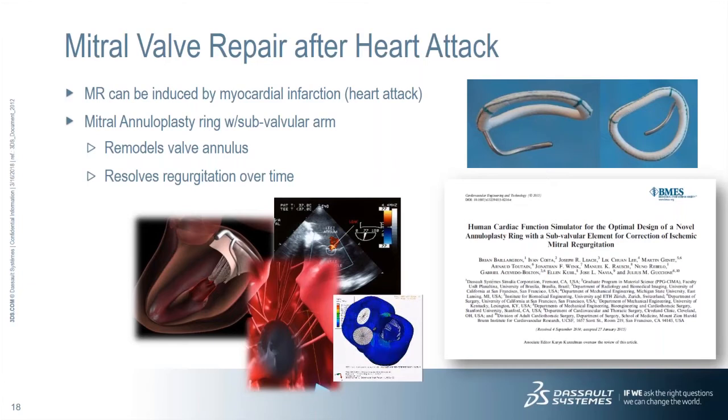In fact, this device was brought to us by a clinician at the Cleveland Clinic, who was interested in helping solve a very important particular kind of heart attack, and that's when you have a myocardial infarction right in the area of the papillary muscle. The papillary muscle is responsible for holding closed the mitral valve, and if the tissue in that area is compromised, it can't close, the valve leaks, it becomes progressive, and the patient doesn't die from the heart attack, he actually dies from the subsequent remodeling that the heart undergoes as a result of the valve leak.